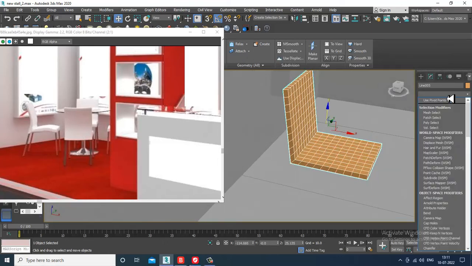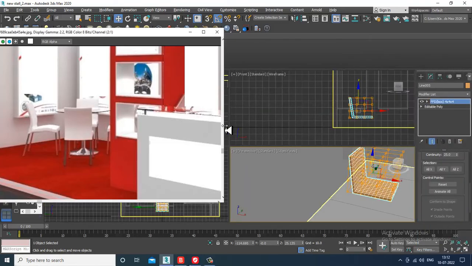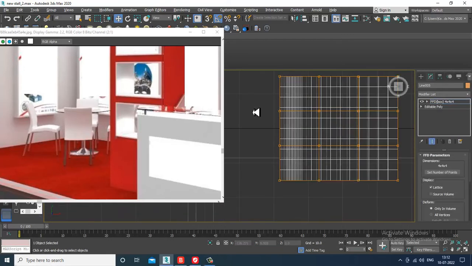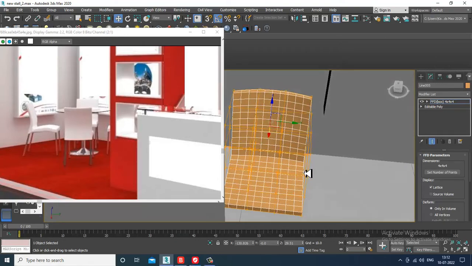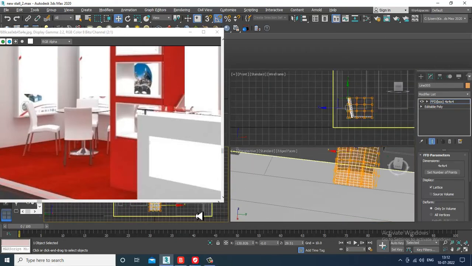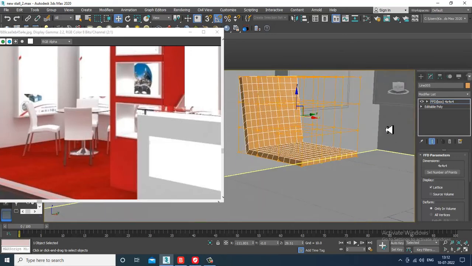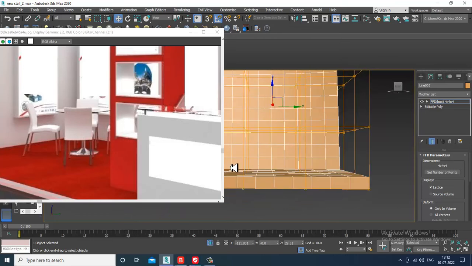So I'll go over here and I'll give an FFD Box modifier. So select the stuff, slightly push. Now what I can do over here is, I have assigned an FFD Box modifier.